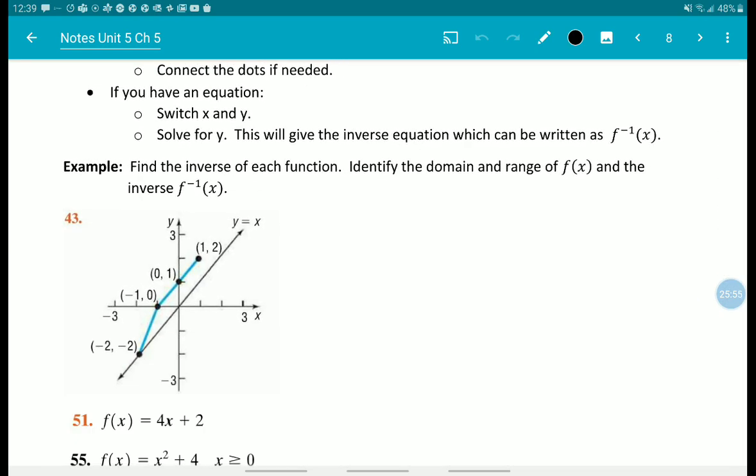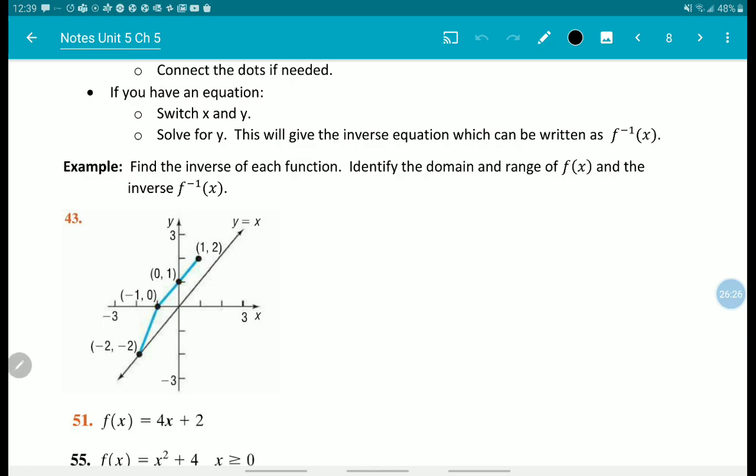And that's really why the domain of f is the range of the inverse function, because you're literally switching that x and y, so that you do have that symmetry about the line y equals x. So that's why those domains switch, because that's how we find that equation. There are parallels between the domain and range and finding that function. But it does have to be one-to-one. It does have to have an inverse function.